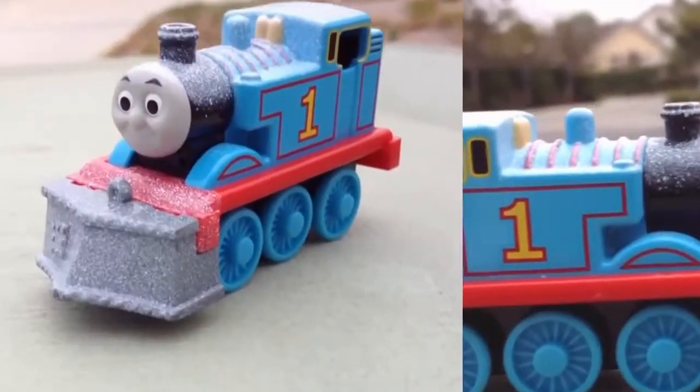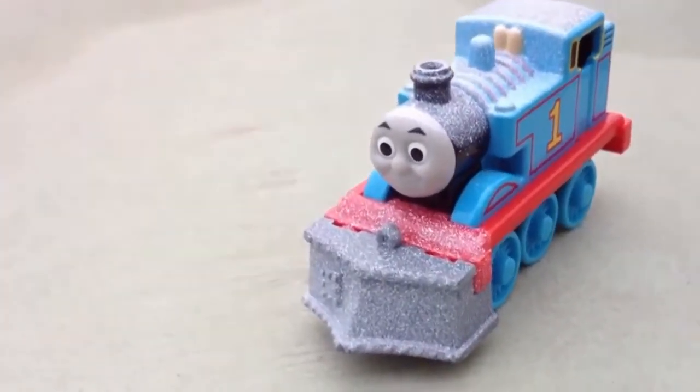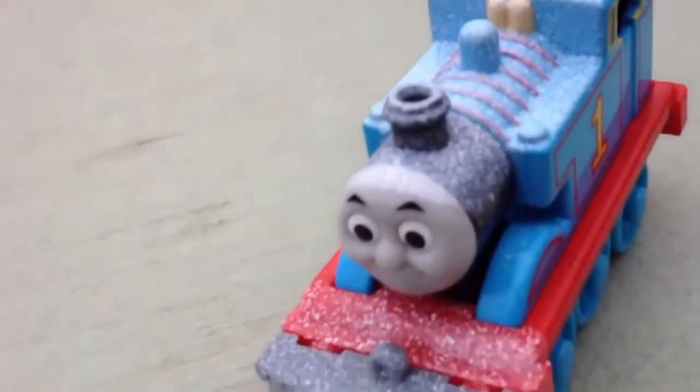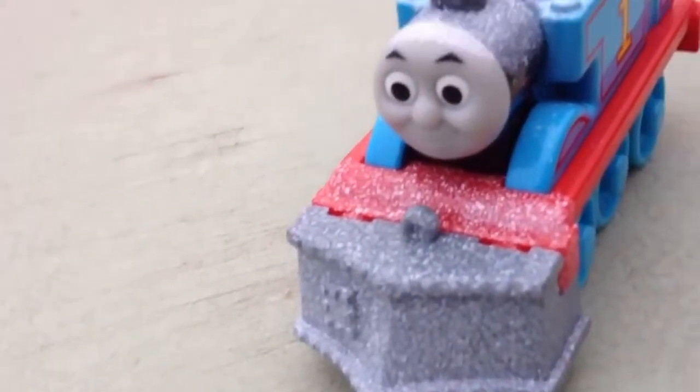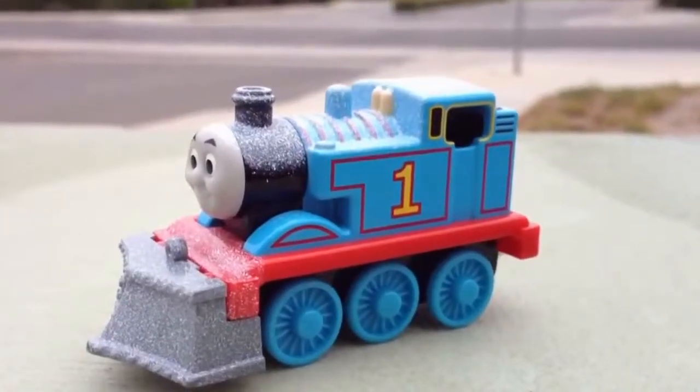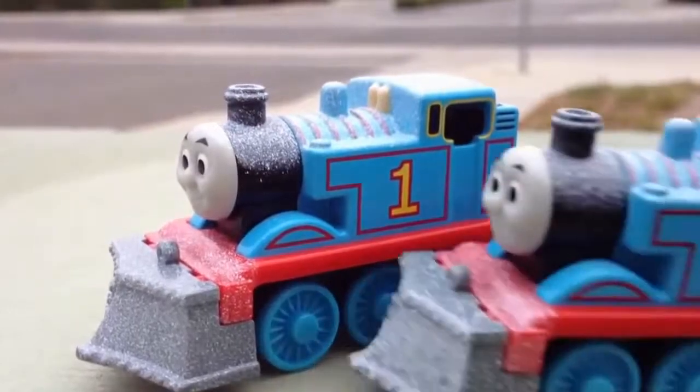Look at snow covered Thomas from every side. Look at how his body got all snow covered, especially the top. Look at this beautifully made snow covered Thomas, you can see. Since I have another snow covered Thomas, why not join them together?